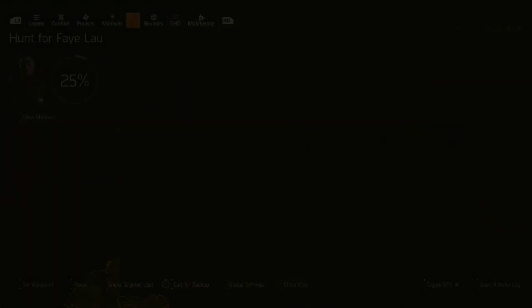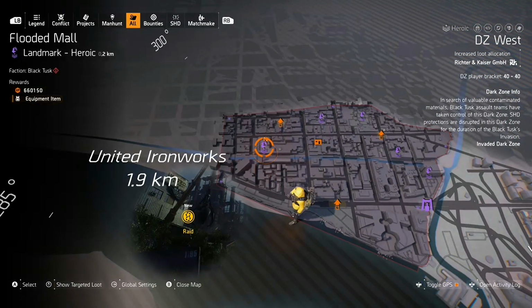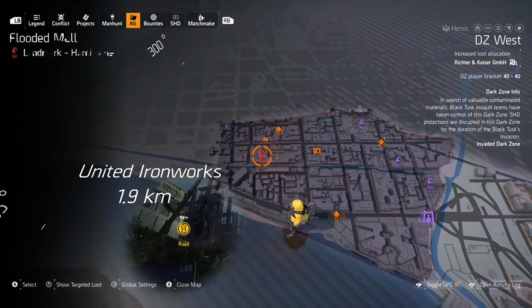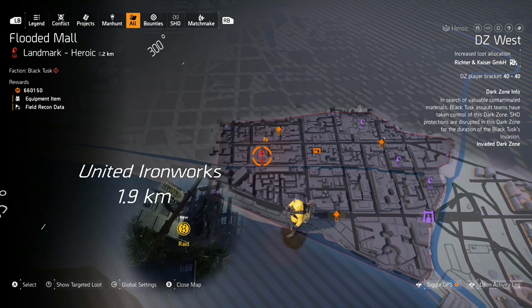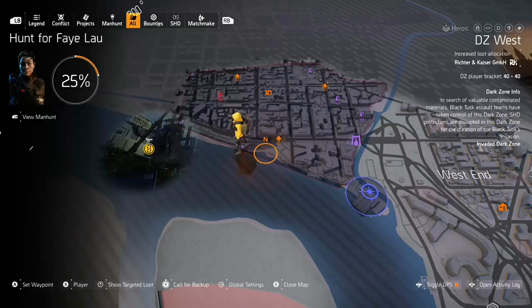part where you change your difficulty, you change your directives, and all of a sudden, you know, you get, look at that, 660,000 XP for one landmark. It will take you maybe 2 minutes to clear a landmark, and you can see how they're falling. People are grinding them fast because they know that this is the way to go right now to get your levels. So 660,000 per landmark in the invaded dark zone.